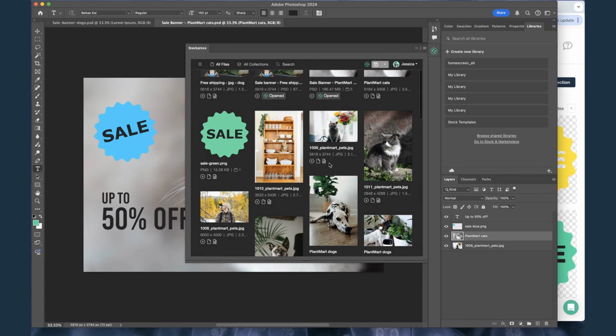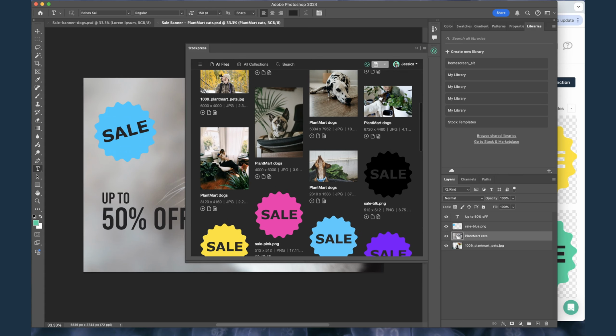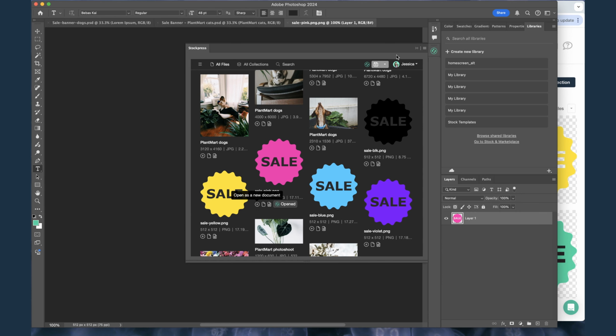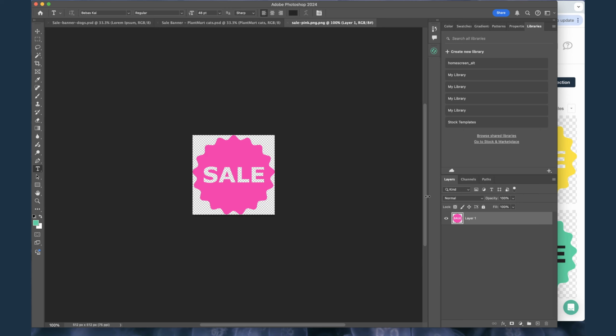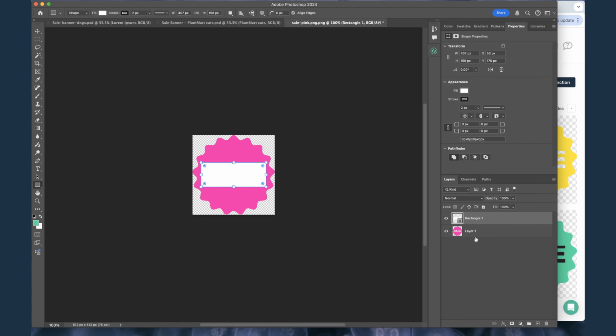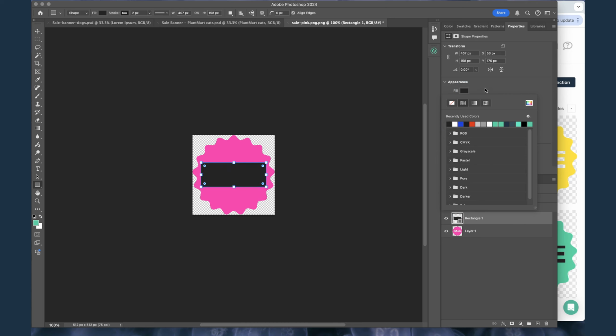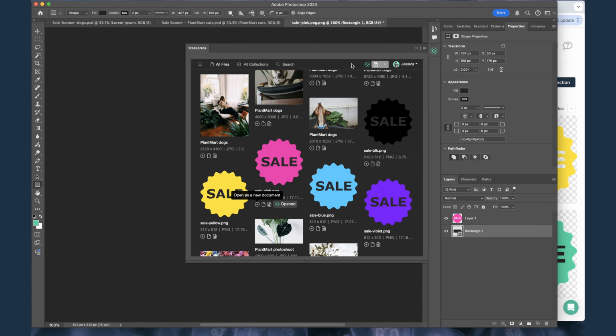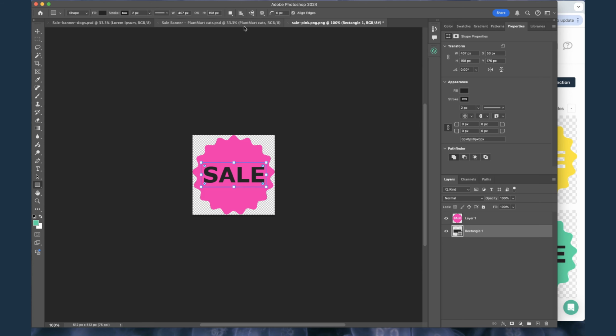Okay, let's quickly look at editing and saving image files through the plugin too. Let's open this pink PNG file here as a new document in Photoshop. It has transparent letters, so let's put a black block of color behind it. Now, if I want to save a new version of this PNG, I can do that by just clicking the Save button. The plugin will recognize your file type and always save the version as whatever the original file format was. Now let's place it in one of my documents so we can see it's been updated.